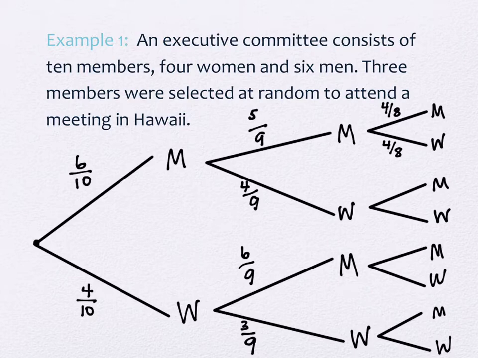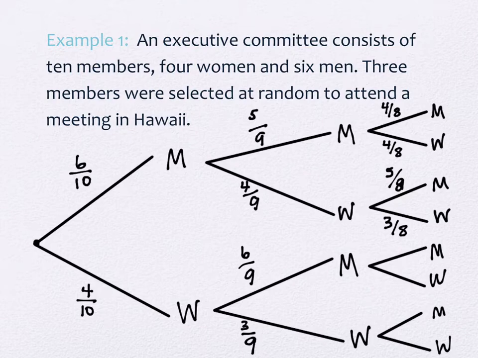Okay, the next pair, I've selected 1 man and 1 woman, right? So along this branch right here, I've selected 1 man and 1 woman, okay? So how many men's names are left in the bucket? 5. Should be 5 out of the 9. There were 6 originally and I selected 1. How many women are left in my bucket? I don't mean out of 9, I mean out of 8, I'm sorry. 3, because there were originally 4 and I selected 1. So this is 3 out of 8.